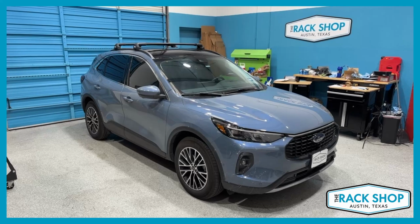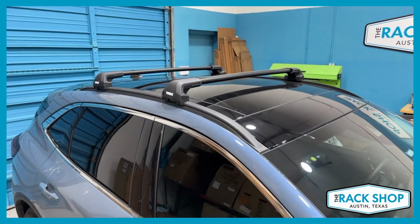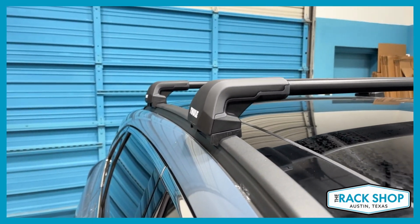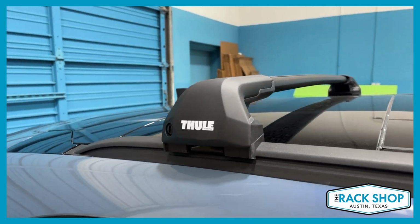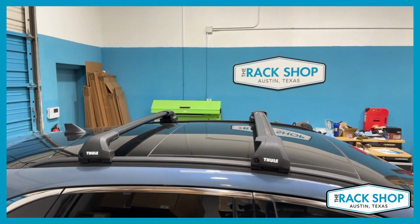The Rack Shop is proud to present this 2020 through 2025 Ford Escape with the factory flush side rails. We've just installed the Thule Wingbar Edge base rack system. It's made up of the Wingbar Edge load bars, 41 inches in length for the front, 37 inches in length for the rear, shown in black, also available in silver.